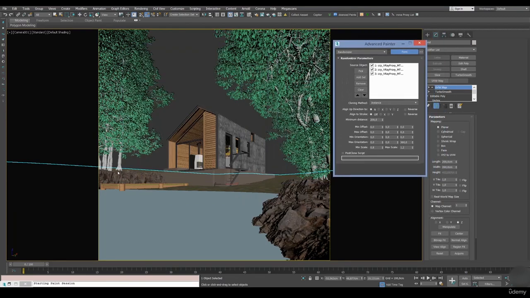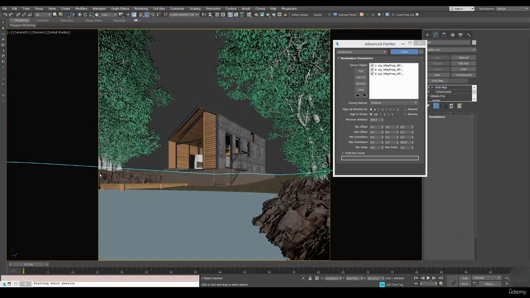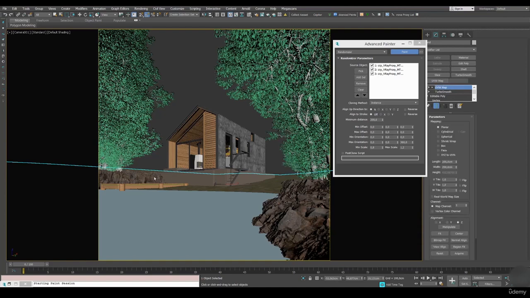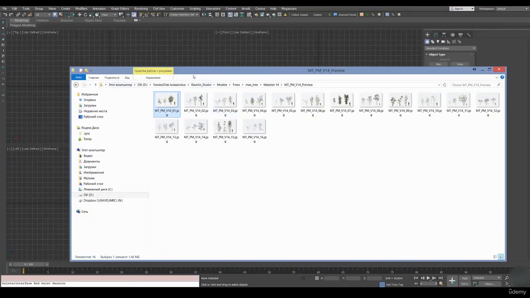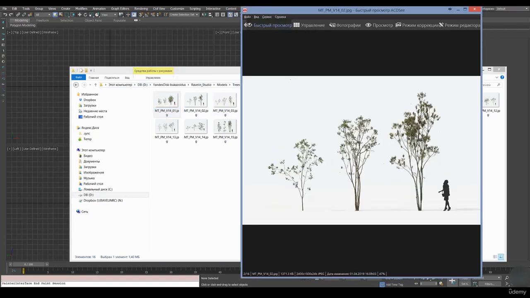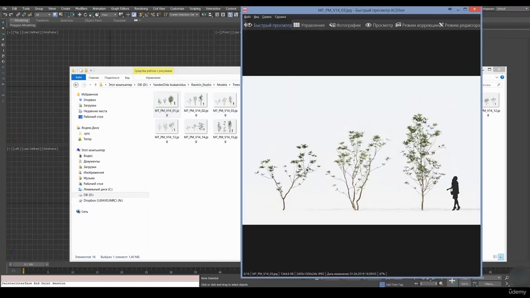Should cover these trunks a bit so that they don't look too bare. And for diversity, I'll now collect the bush library from the 14th compilation. So opening a new scene in 3D Max. Let's see which models we'll take from the 14th Max Tree compilation.